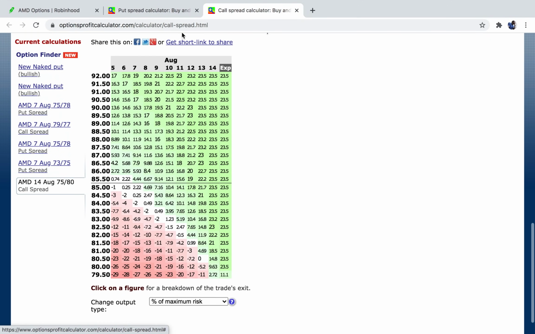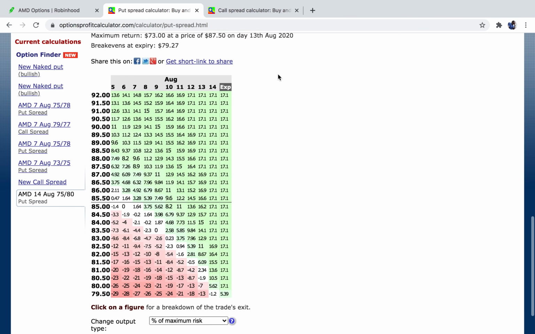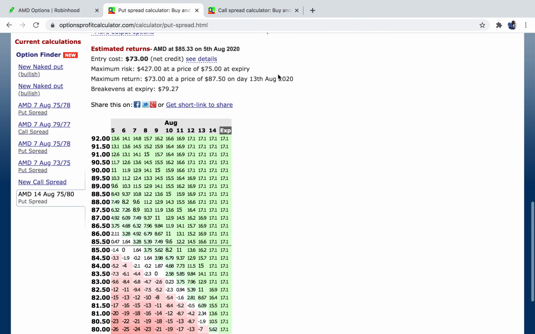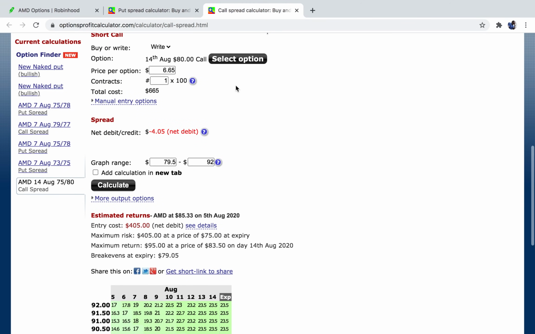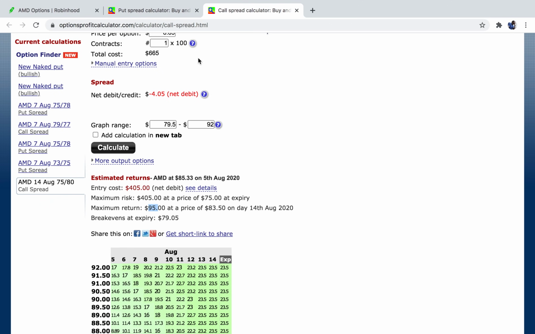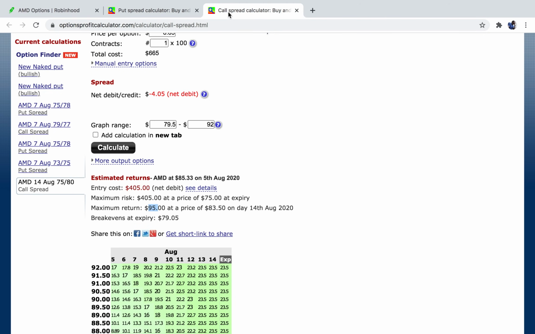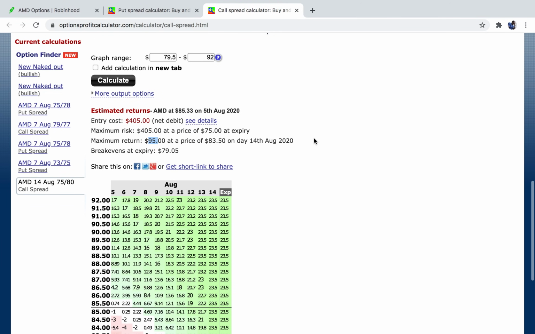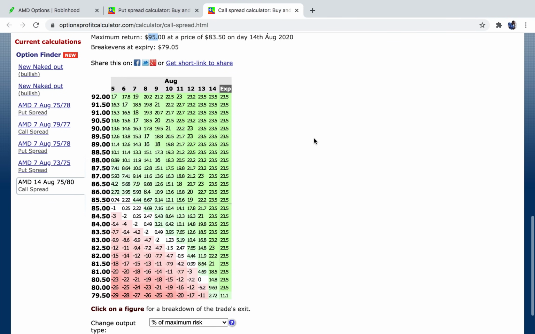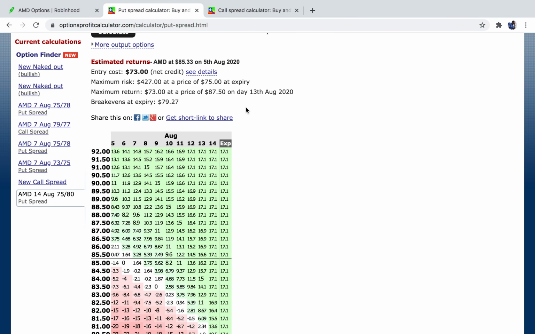But again, these are basically the same trades, right? So that's kind of something you should take a look at, right? When you're doing a put credit spread, call debit spread, right? What happens if I graph both of them the exact same? Like, do I make more with one? Do I potentially lose more with one? Because in this scenario, this to me makes more sense, right? And this is what I would probably go in on rather than this one. I think there's more risks involved with this one. But again, that's strictly my opinion, but I just want to share this with you guys.